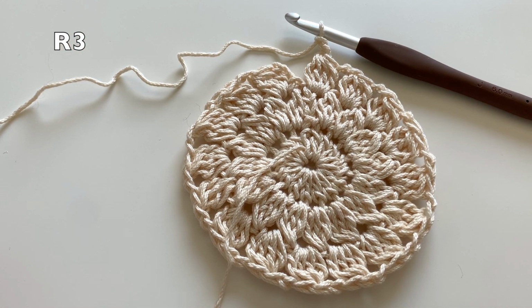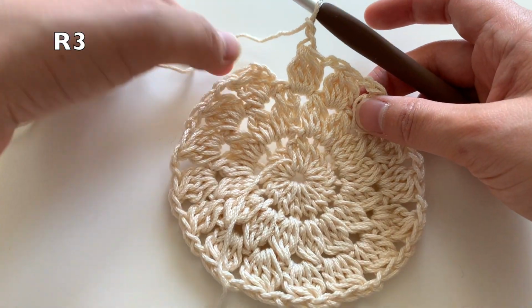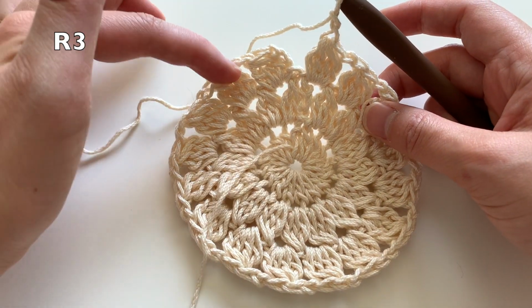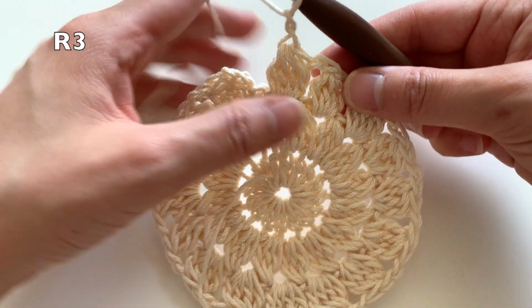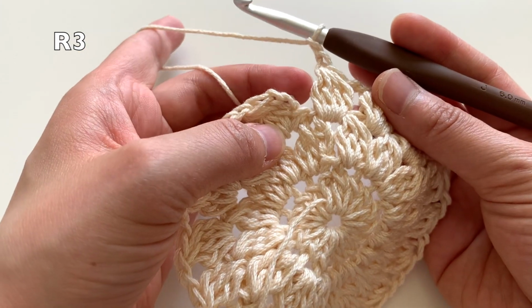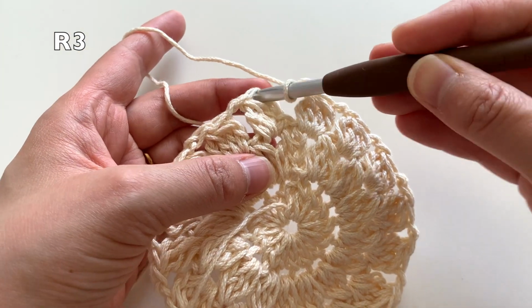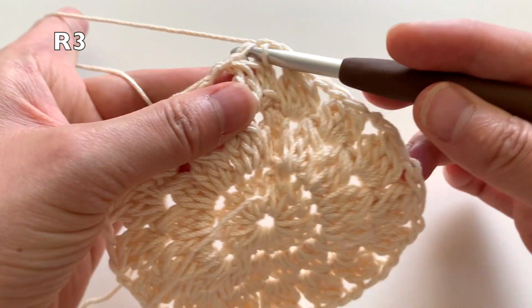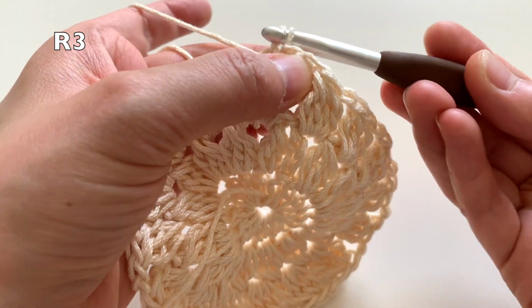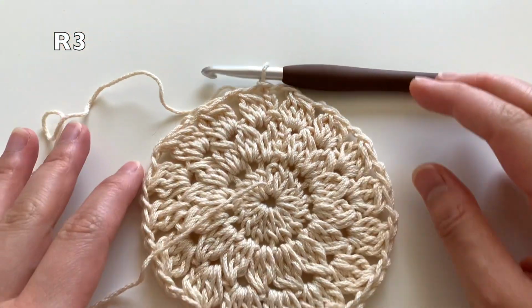All right, here's the end of round number 3. As you'll see, you've got the big clusters going all the way around with chain 2 gaps in between each of the big clusters. At the end, you're simply going to, after chaining 2, insert your hook into the top of the first big cluster and pull a slip stitch through to join. All right, so that finishes up round number 3.